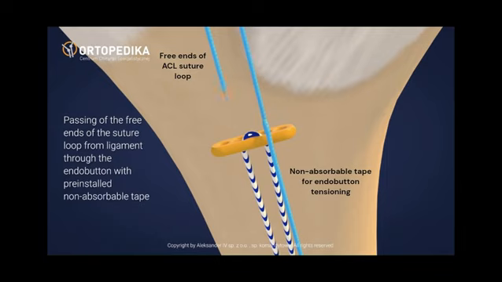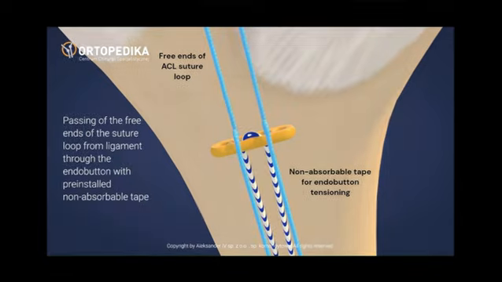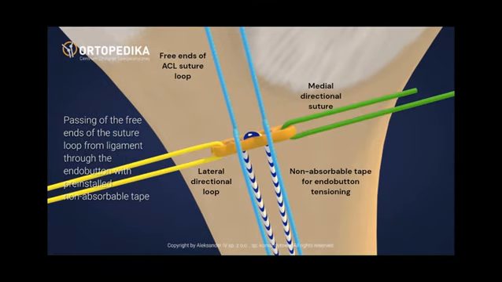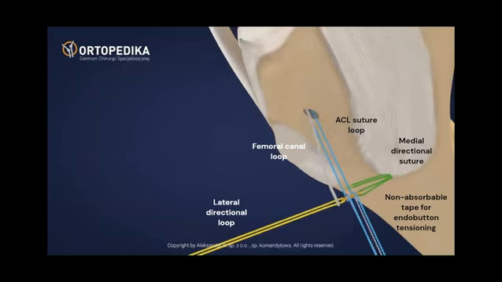For clearer visualization, we will discuss the process on an instructional animation. On the 4-hole endobutton, the middle two are stringed with a loop for the button tensioning. Into both lateral holes, loose ends of the tibial stump tape are stringed from downside to upside. Medial and lateral directional sutures are placed on the remaining external holes on both sides.